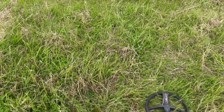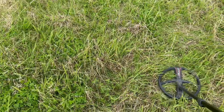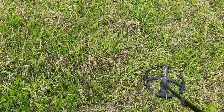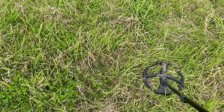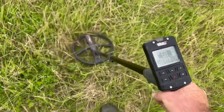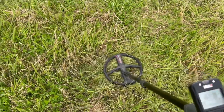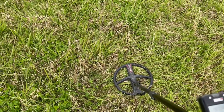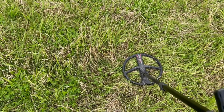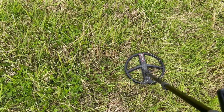Whilst I was digging that last find, Fletch stole my line and proceeded to metal detect what I would have been detecting. I just carried on straight because, obviously, the XP Deus 2 is far better than the Garrett AT Pro International. And Fletch has clearly missed this signal — it's a 59. So, who knows — maybe a buckle, maybe a bit of lead, maybe an old bullet. We'll give it a go. If I'm really lucky it'll be a hammered coin and then he'll be furious.